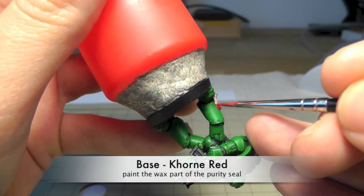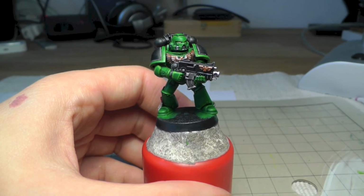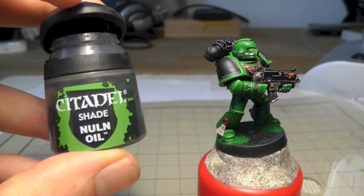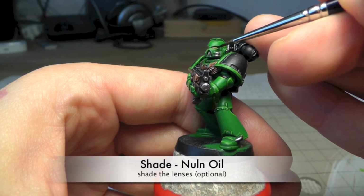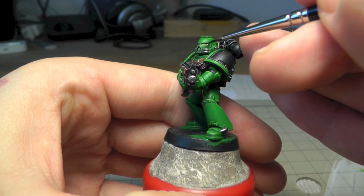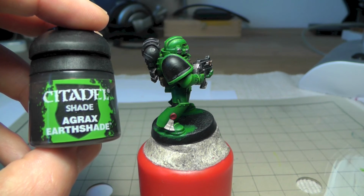Also works slow here. So now we're going to continue with an optional part. This is Nuln Oil I'll use now for the eyes. Just shading the lower part of it to have a look like it's framed somehow and it pops out more. Just use a fine detail brush and not much of the Nuln Oil.